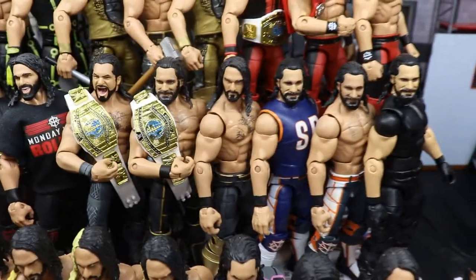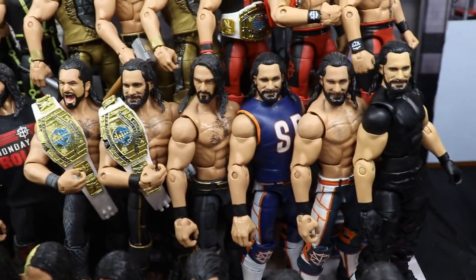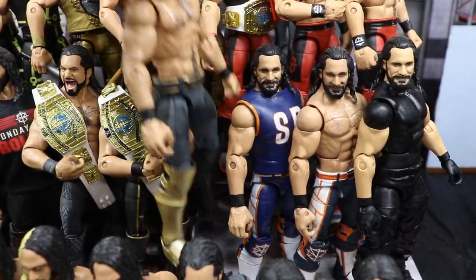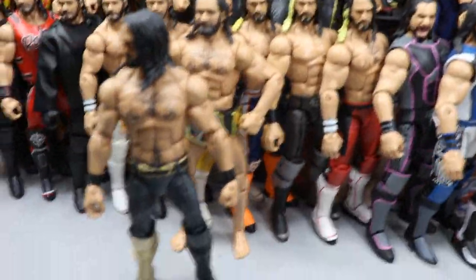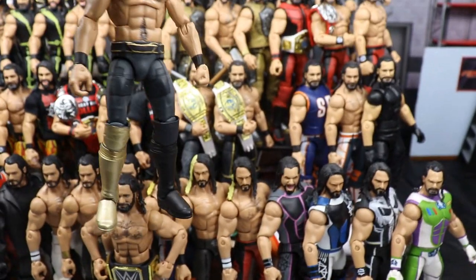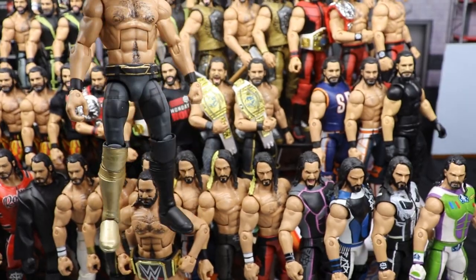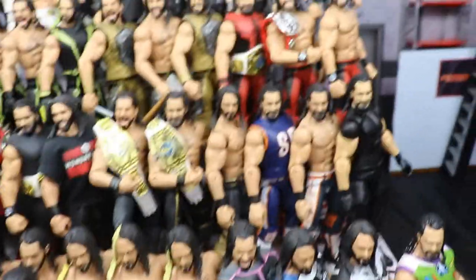Going into SummerSlam 2018, we did have the Thanos gear, which I'm not a big fan of this custom, but it is okay, I guess, if you want to say. I wasn't a big fan of it. I actually am thinking about selling this thing. So if you guys are interested in the Thanos SummerSlam 2018 Rollins with the Thanos Infinity Gauntlet boot on there, let me know down in the comments section. I'll probably list it on eBay here soon. I'm not exactly sure of it.